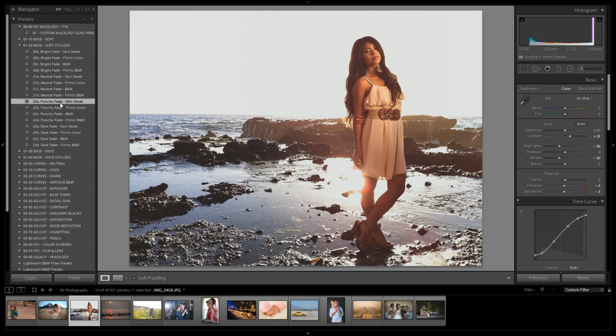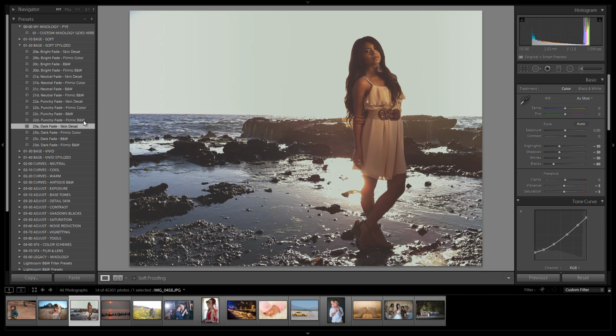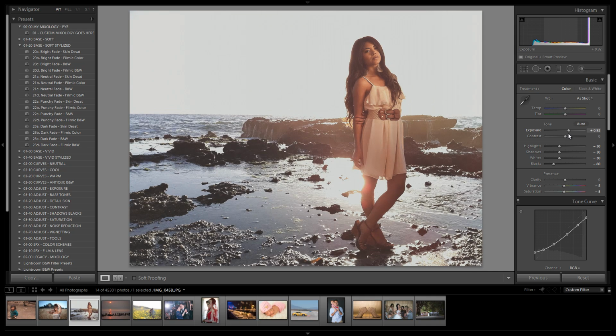We have a punchy fade that has a little bit more of a matte feel to it, with still a lot of contrast. And we have one of my favorites, which is the dark fades. And we'll explain how to use these, but the dark fades are beautiful for basically creating these overall slightly darker matted looking images. And I'm just raising up the exposure a bit. They create this matte look to the image that really looks like an editorial shot, like a shot taken out of a magazine. So I love the dark fades, and they work incredibly well, especially with fashion, with editorial type photographs and so forth.